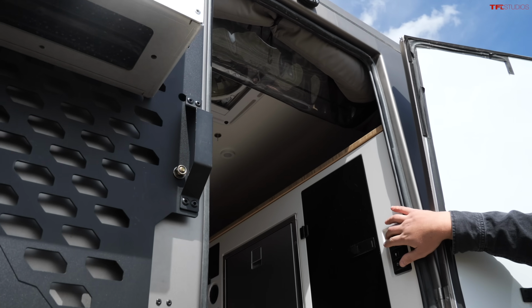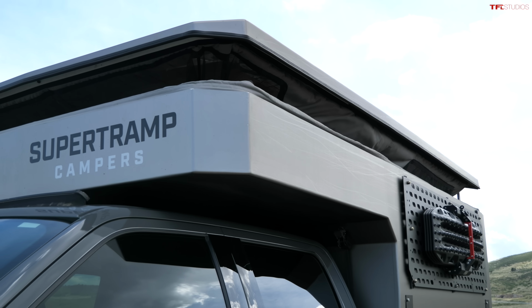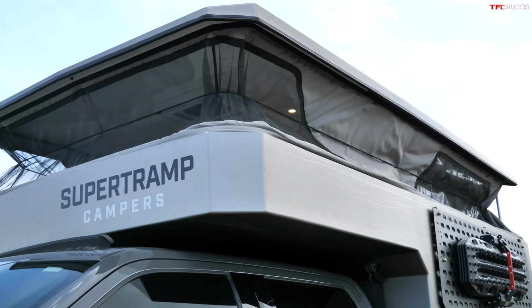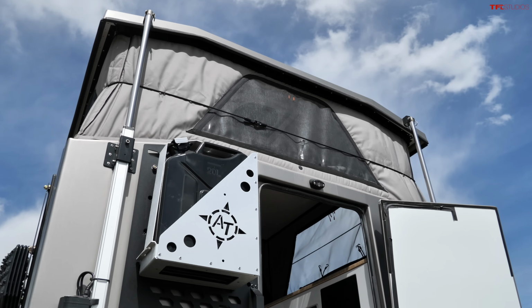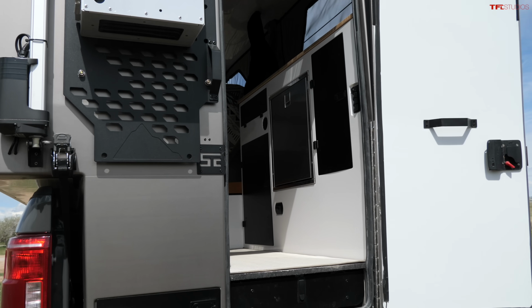And one button up. Wait, is that electric? Yeah. Well, that's a lot easier than going in there and pushing it up, and all that stuff. Yep. That's pretty neat. Can we go in there? Please. Okay. This is pretty cool.